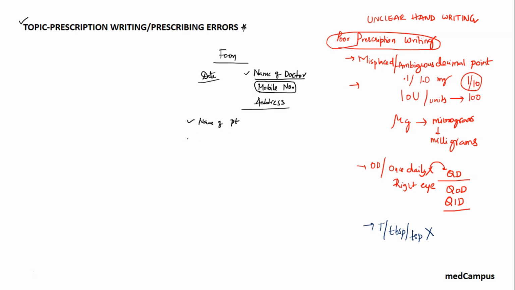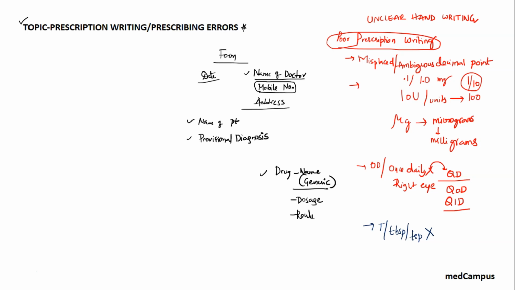And an ideal prescription should always have provisional diagnosis or final diagnosis, because this is very important. You cannot prescribe any medication without knowing a proper diagnosis, right? So the provisional diagnosis. Then we have the drug name, ideally the generic name. There's no harm in writing brand name again, but the handwriting should be legible. Name, dosage, very important one.